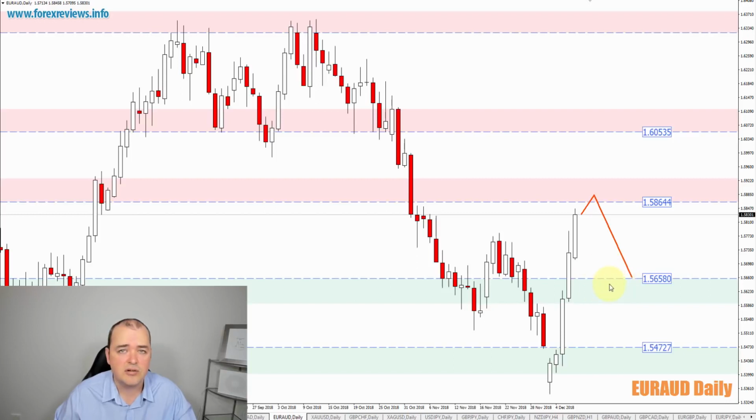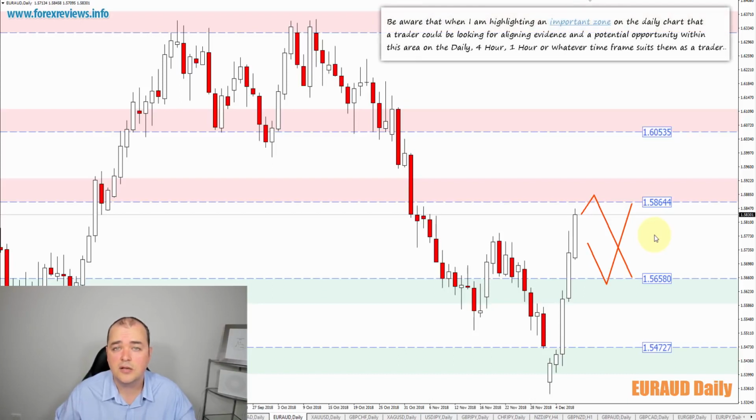Now the 156.58 zone area is also another area I'd like to mention on this market. Now the market's broken above and closed above this important zone. And in the case of the 156.58 zone area, this is an area to the downside where I'm just looking for bullish evidence. And if you see bullish evidence in this area, then potentially looking for a move all the way up to the 158.64 zone area to the upside. So overall on Euro AD, the 158.64 zone area is a potential bearish evidence area on this market, and also the 156.58 zone area is a potential bullish evidence area on this market as well.